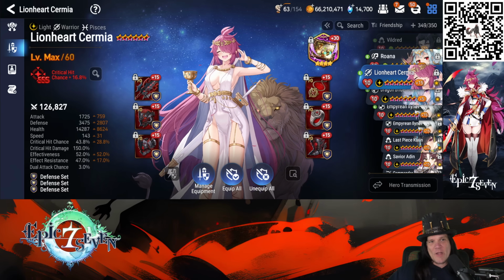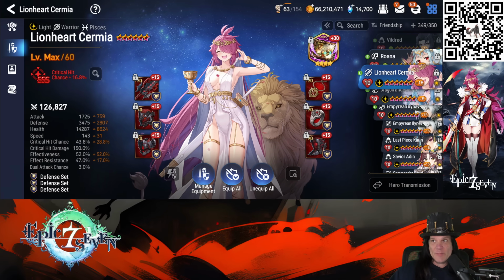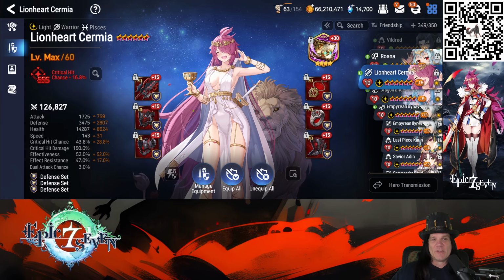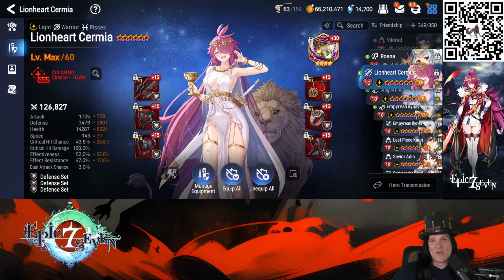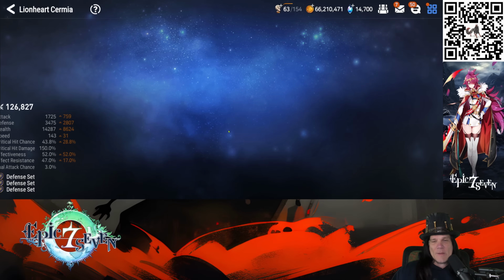I put her on Our Beautiful Seasons. If you don't have this, the Strawberry Cake artifact works well too, gives you 20% extra damage. If you don't have either of these, then just use Symbol of Unity. It's a 16% damage booster, but that works fine. Since she's a defense scaler, the attack buff doesn't matter that much. You can try Cruel Mischief and see if the attack stacks give you even more damage. I didn't test that. Those are kind of your options for a damage artifact.